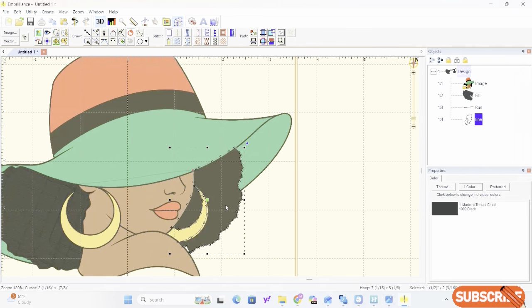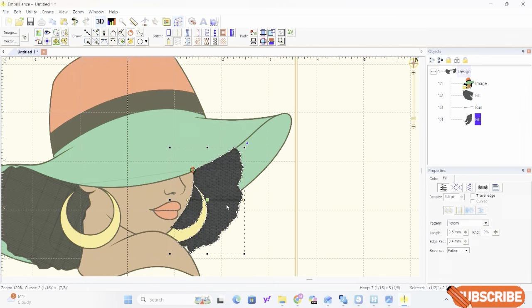Okay, so I went ahead, I outlined that. I'm gonna change it to a fill stitch, and I'm gonna change the stitch angle, so I'm going side to side, or I want it to stay side to side.